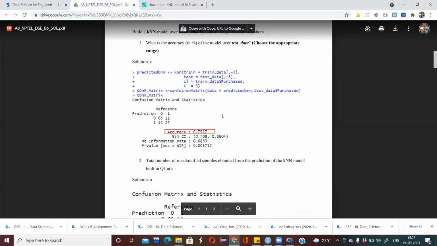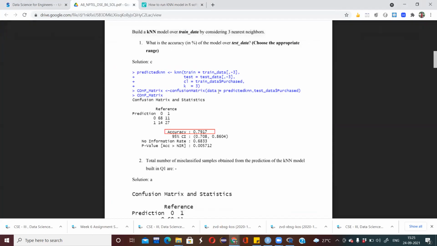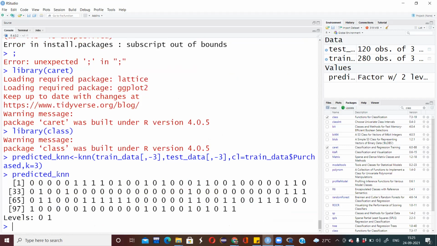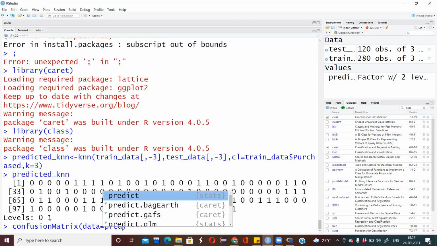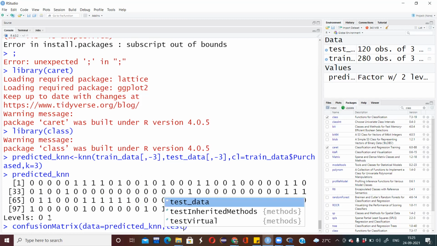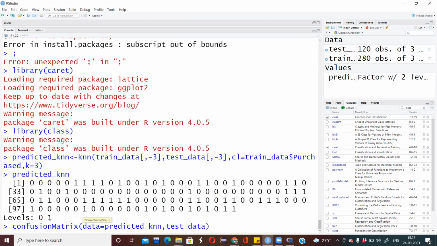So the command will be in this way. The confusionMatrix of data equals the predicted KNN, and the response variable purchase, right? So I'm going to write confusionMatrix of data equals the predicted data, that is predicted_KNN, comma test_data$purchase.